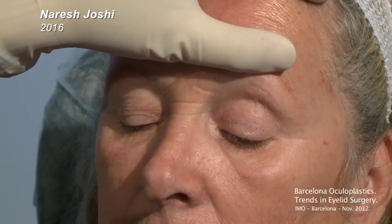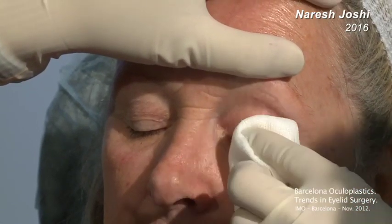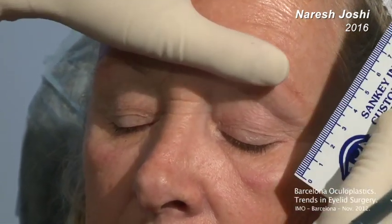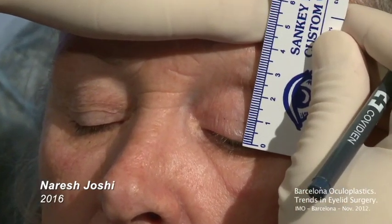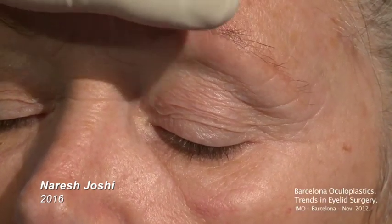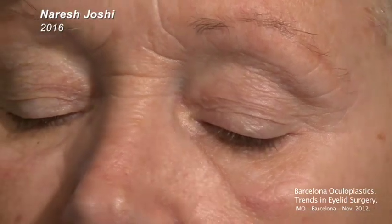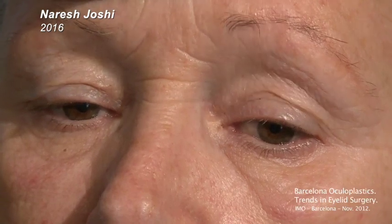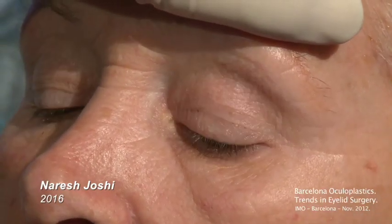Okay, sure, thank you. Now, we'll just measure that again. And let's just see what that is. I think it's a little bit less, between 7 and 8, so a millimeter difference. With that smaller difference, we will not change the position significantly. At this point, I'll just ask the patient, just look straight ahead, look straight at my pen, that's it, and make sure that your marks aren't in an abnormal position. So they're in a fairly good position, they're well hidden, okay? So I'll accept that, so I'll just turn your head a little bit this way, look down a fraction, so.